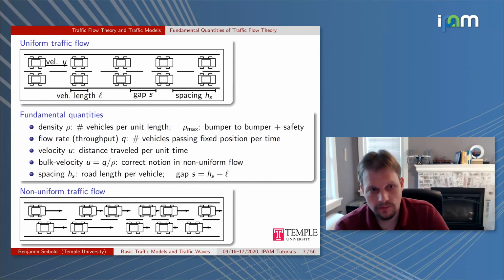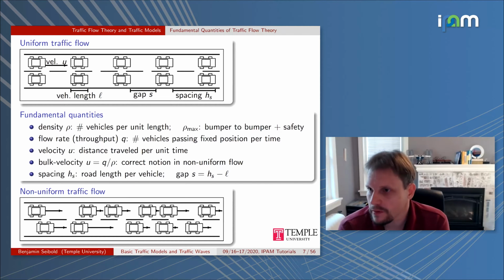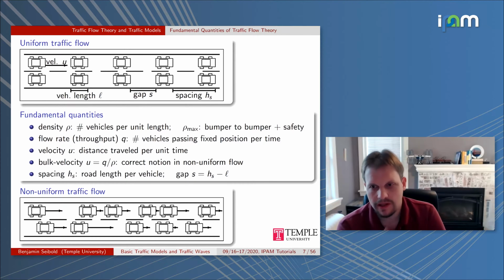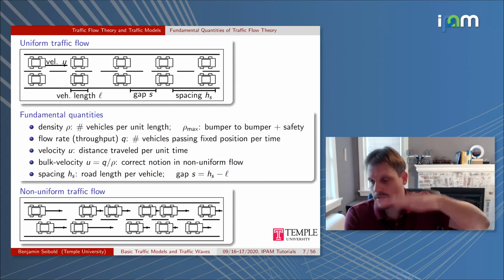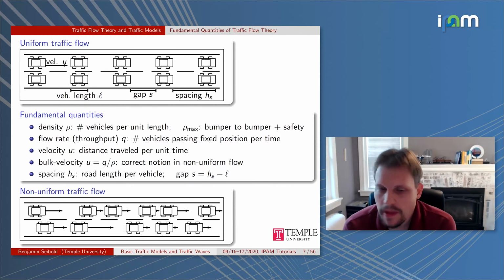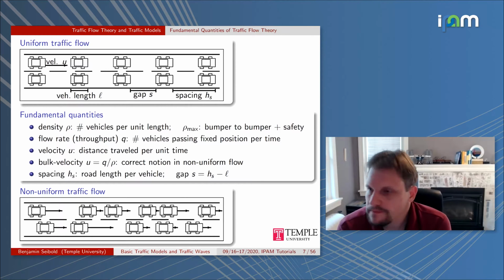Flow rate, or sometimes called throughput, or in water flows, it would be discharge in other terms, right? All the same thing. That is the number of vehicles passing a fixed position per time unit, right? So you're standing next to the road and you count how many vehicles pass you. Well, you or some detector, right? Some sensor, camera, loop detector, and so on. So again, that's obviously a macroscopic quantity, now in time, because you cannot instantaneously in time define the flow rate right now. In reality, you need to take a segment in time, like let's say a 30-second interval, and then count the vehicles that go through.